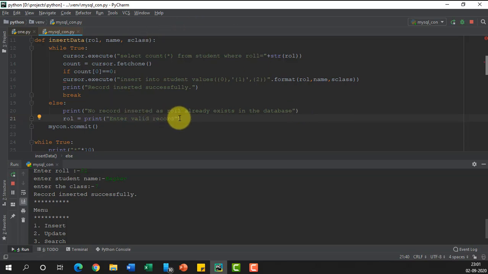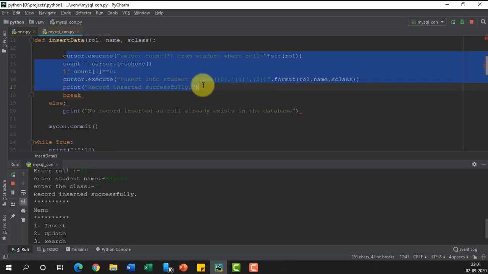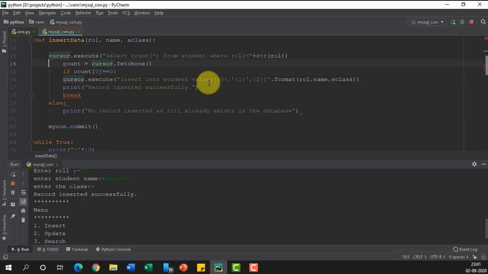But this approach is not recommended, because what we generally do is keep it like this only. Wait a minute, let me do like this, take the previous commands and get rid of this, and this is perfectly fine. This should be inside this.